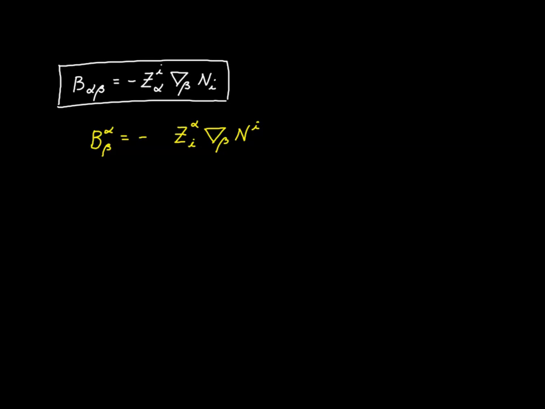Okay, so next step is we're going to multiply both sides of our expression by the shift tensor Zj alpha. So Zj alpha here and Zj alpha here. So what do you notice? We notice that we have a contraction of our shift tensor with the inverse shift tensor using the surface index. And if you remember back to video 66, that is exactly how we defined what we call the surface projection operator.